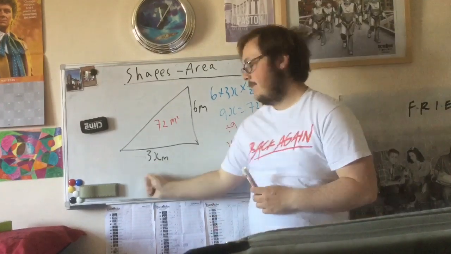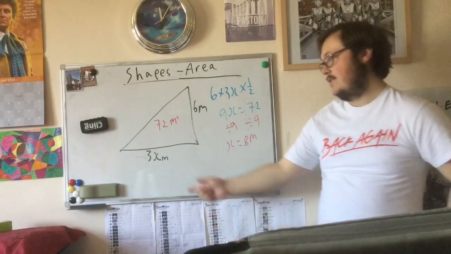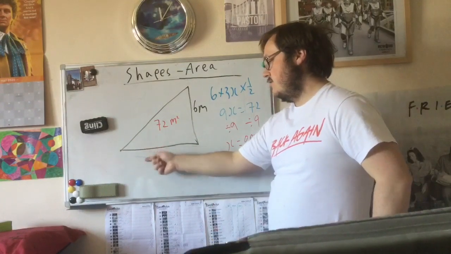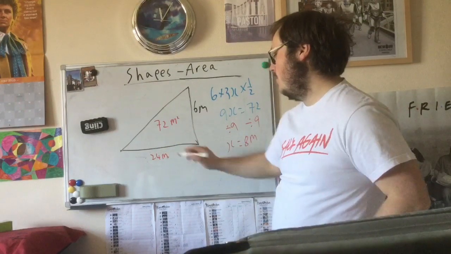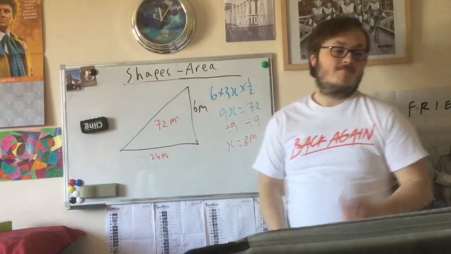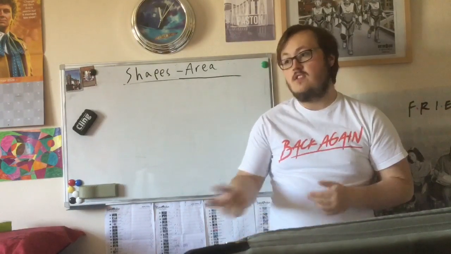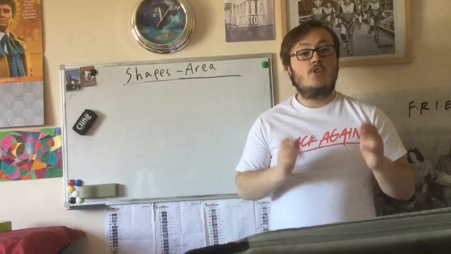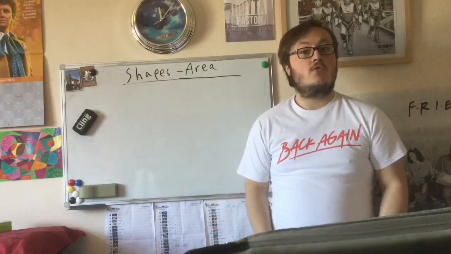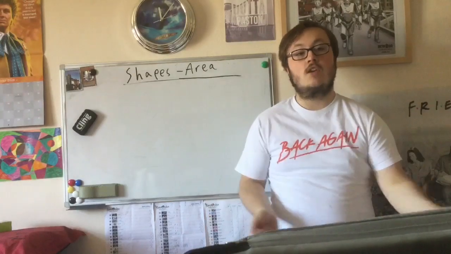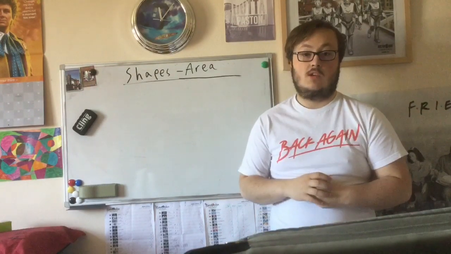But we're doing 3 times x. So we do 3 times 8. And that will get us 24 metres. The important thing you need to remember is that rectangles and squares use a different formula from triangles. So as long as you remember that for rectangles and squares you just do the base times the height, and for triangles you do the base times the height and then halve it, you can find the missing sides of any shape and then find the areas of them as well.